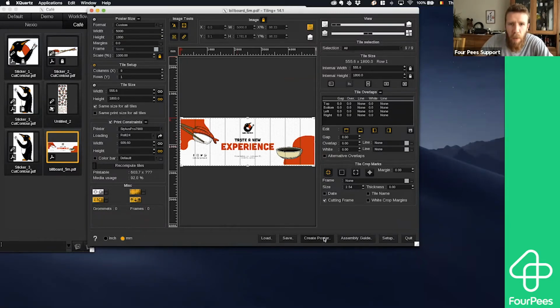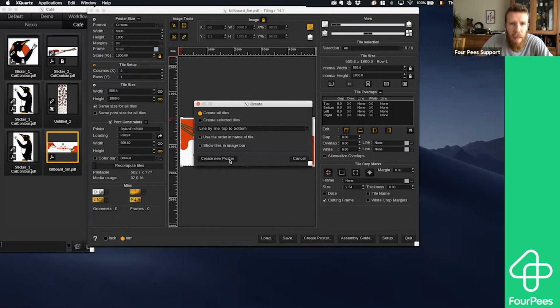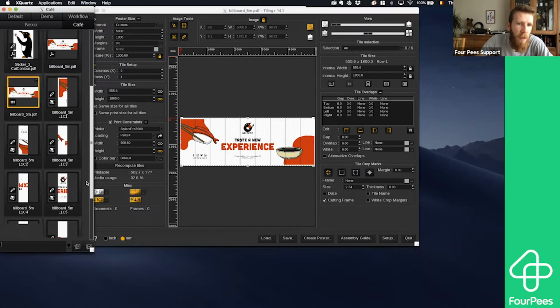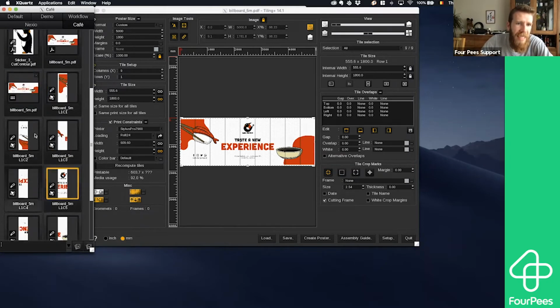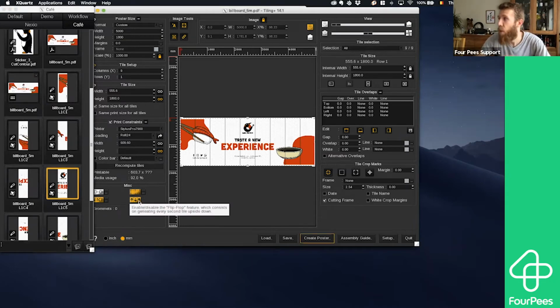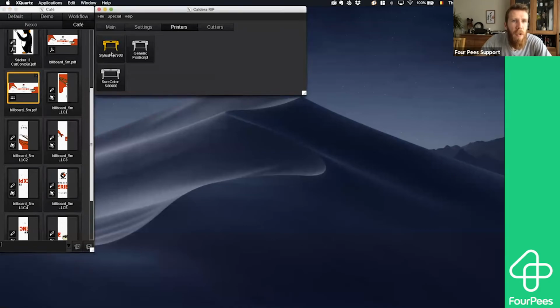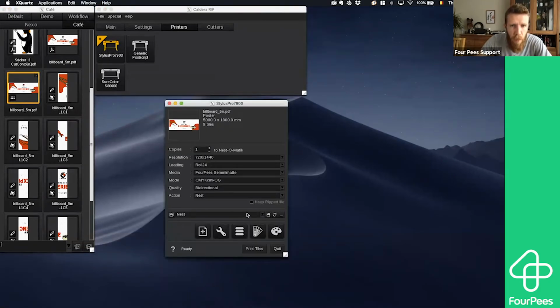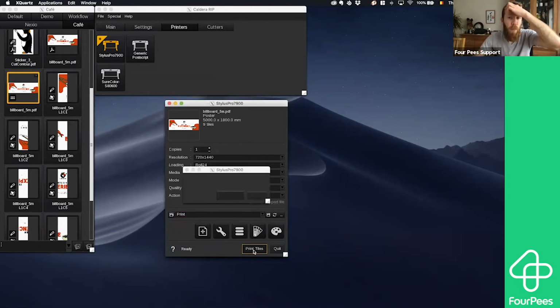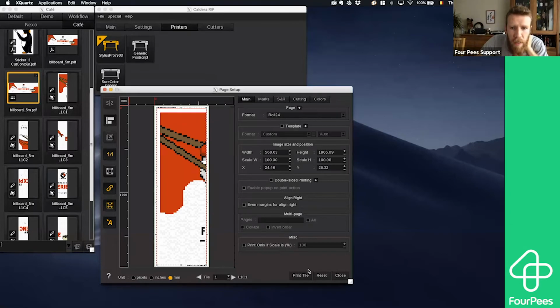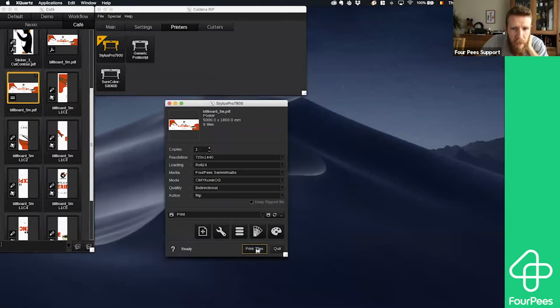Once I'm done here, I can say create poster, create all tiles, create new poster. Then I have this file, which actually contains all of these individual pages, which are individual tiles. You can see some of them are turned upside down because I have this setting enabled, so you don't see a little bit of banding between the left and right side of the printer. I can quit that, and then I take my printer again, take this poster and send it to my printer, and put it on the print workflow, which is actually set to RIP, and then I say print tiles. Oh, it looks like my one-on-one is not activated. Now print tiles, there we go.